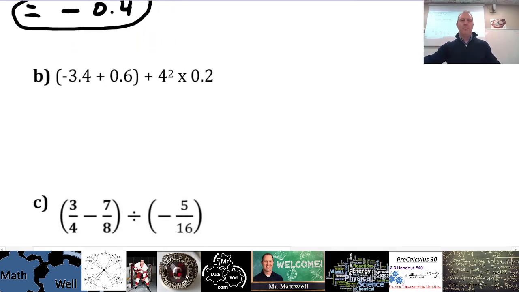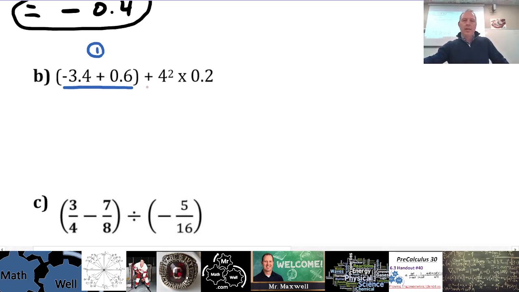What about B now? Let's take a look at B. So this is great. I have lots of stuff going on here. I have brackets. This looks like it's going to be number 1 on the list, right? I should do this operation. Even though this is addition, please don't look at this and say, oh, I can't do addition, it's last on the list. No, it's inside the brackets. So that takes precedence. That means whatever's inside the brackets, you have to do that first, okay? Even though subtraction is down the list, it's brackets that come first.